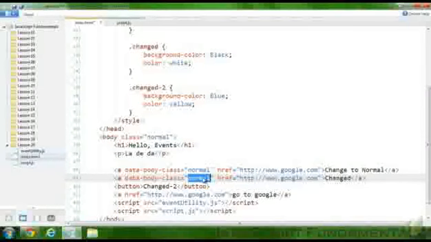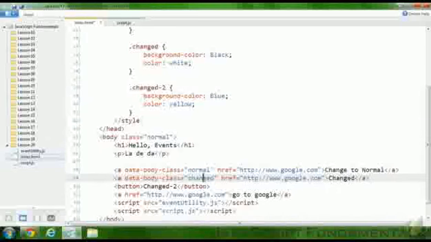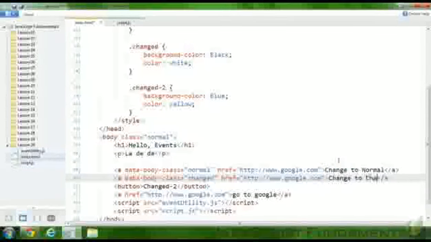We will change the value of data-body-class to changed. This way we can type it all in lowercase, but we probably will still want to lowercase it within our code just to make sure everything's all lowercase. But then again, we might just want to leave that off because we could have a class name with an uppercase letter. So we'll make that change whenever we get to the JavaScript. So let's change to changed.